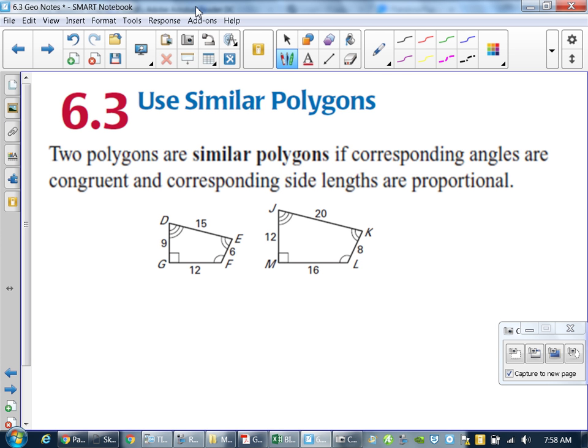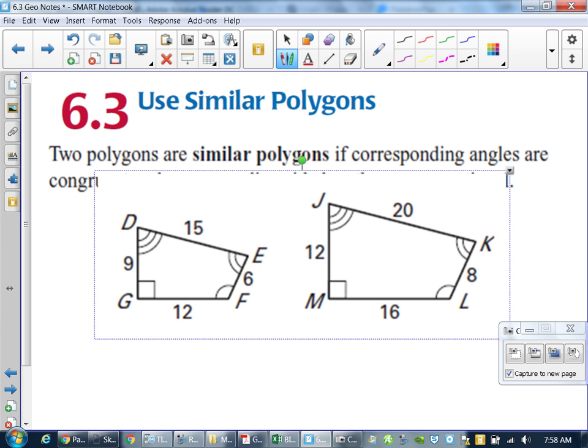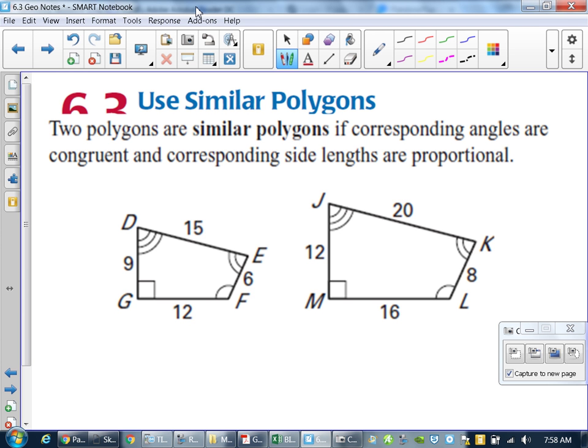What I'd like you to try to do is draw these two polygons here, these quadrilaterals. I'm going to walk you through how you write out what's called a similarity statement, so that you can show that the angles are congruent and we can tell whether or not the sides are proportional. That's what we're going to do today, and that's about all we're going to do: determine whether or not something is similar. They don't have to be absolutely perfect. Close-ish is fine.